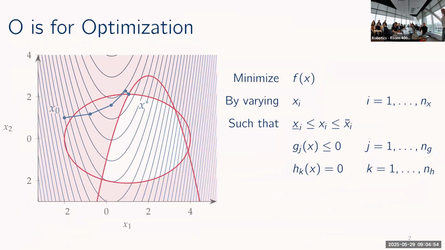So the O in MDO is for optimization, and optimization is a certain kind of mathematical problem where we have some function f that we refer to as our objective, and our aim in an optimization problem is to find the inputs x for this function that minimize its output. And then in constrained optimization, we complicate matters by adding these new functions. We have the inequality constraints g, whose outputs we need to be below a certain threshold, and then equality constraints h, whose outputs we need to be equal to a certain value.